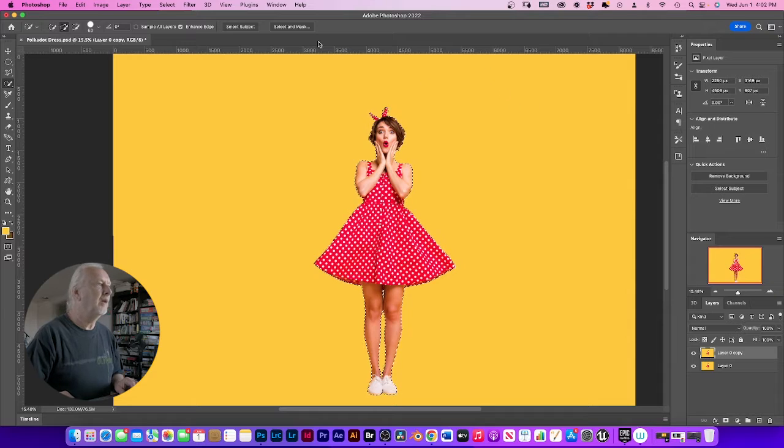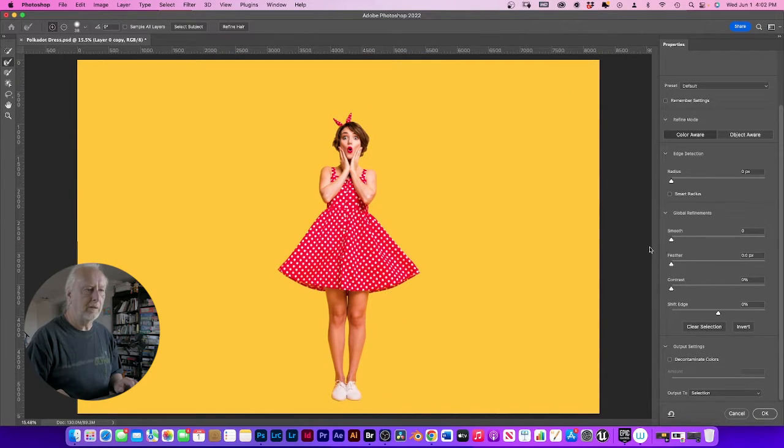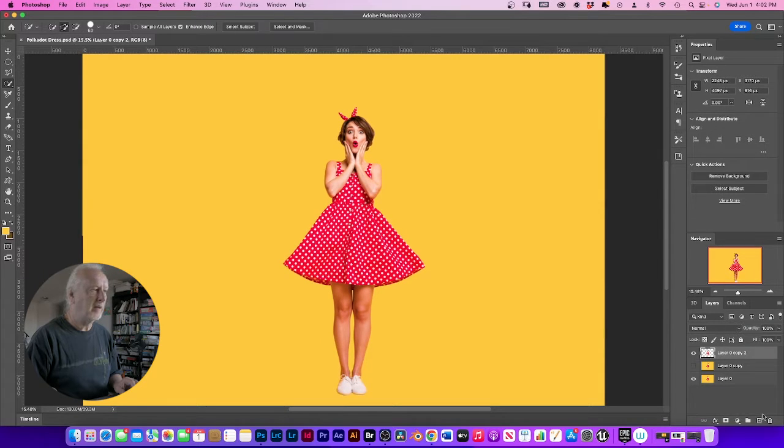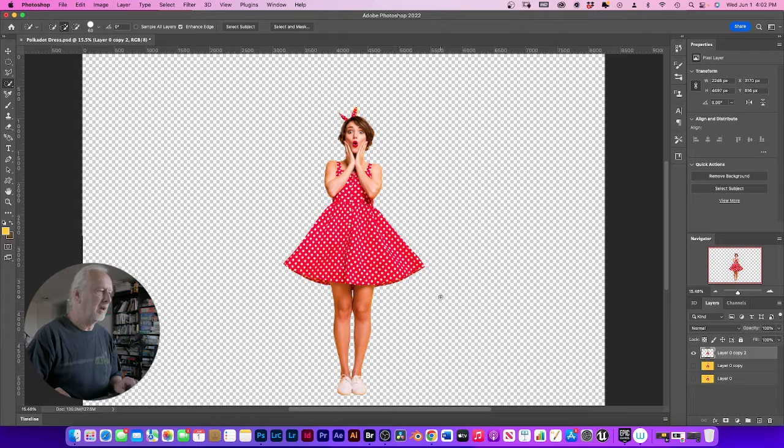So now we need to go into select and mask. We can smooth down our lines a little bit. Go down to output selection, choose new layer and hit OK. And then we have our cutout.